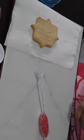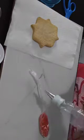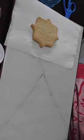And then it's ready to go the next day. It'll be a lot brighter than it was that day you made it. It's always a good idea to try to make your colors a day before. You get better colors that way.